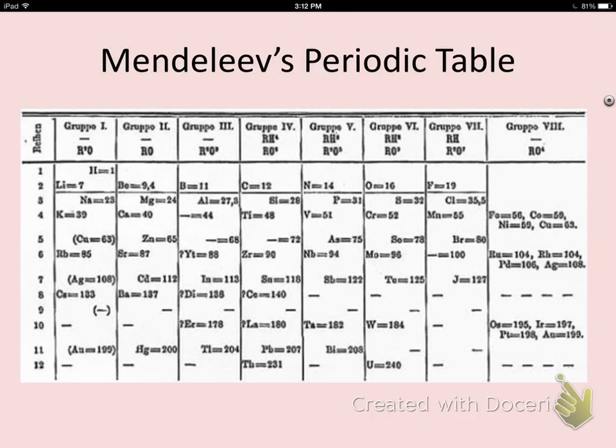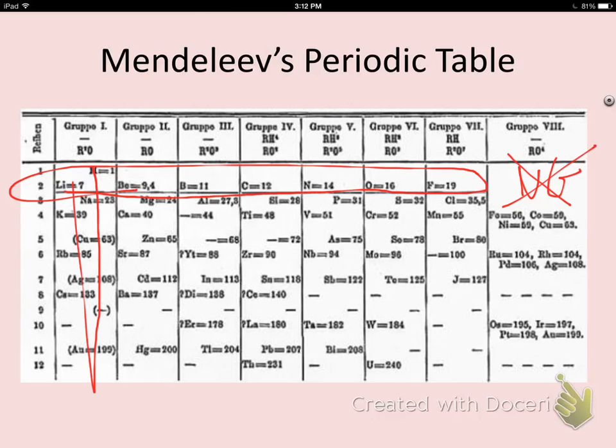Okay, so one of the things I neglected to talk about on page 2, I'm just coming back to, is Mendeleev's periodic table. And this is what it actually looked like. As you can see, there are some similarities, like lithium, beryllium, boron, carbon, nitrogen, oxygen, fluorine is pretty much what we have in period 2. The noble gases had not been discovered, so you don't see any of those. You do see most of the metals in group 1 listed here, although there's, like, silver is there. But one of the things he did was he left blanks. For instance, there's a blank here.